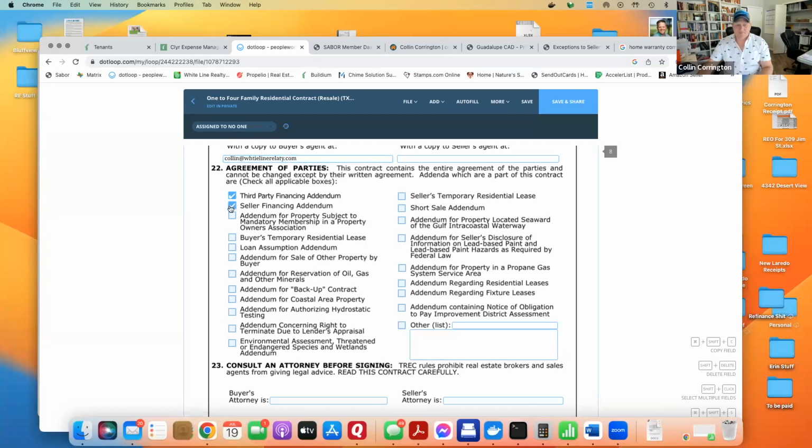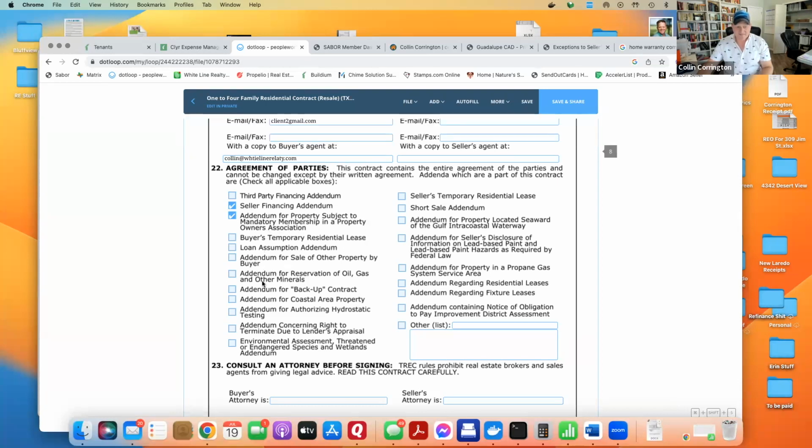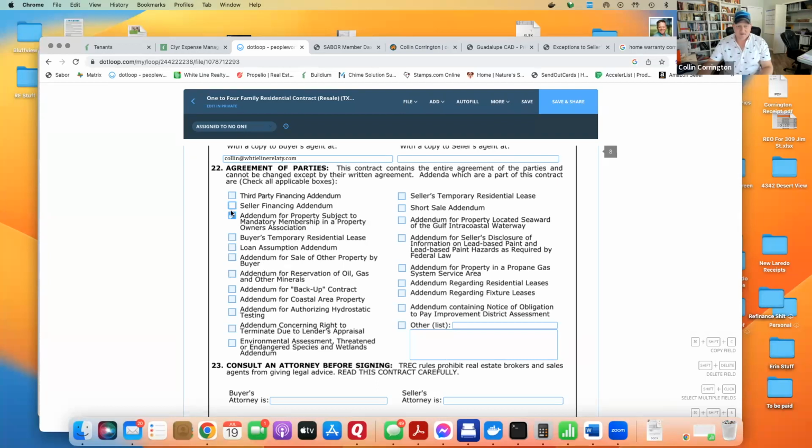Seller financing addendum, 2 more pages, right? It's going to be one or the other on that. But an addendum for a property and a subject just added 2 more pages. So you have to check these boxes if you're adding these to them. Like I was saying earlier, guys, if you have exhibits, you need to list those here. Exhibit 1, because the property description is long. Exhibit 2, because these are the exclusions. Exhibit 3, because of whatever.